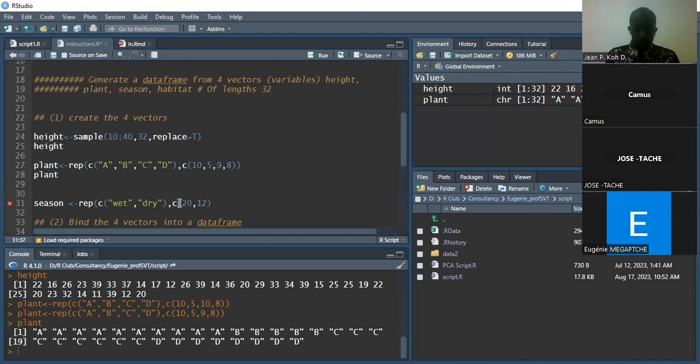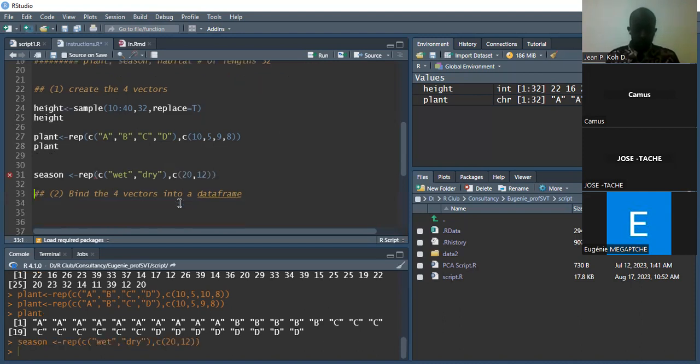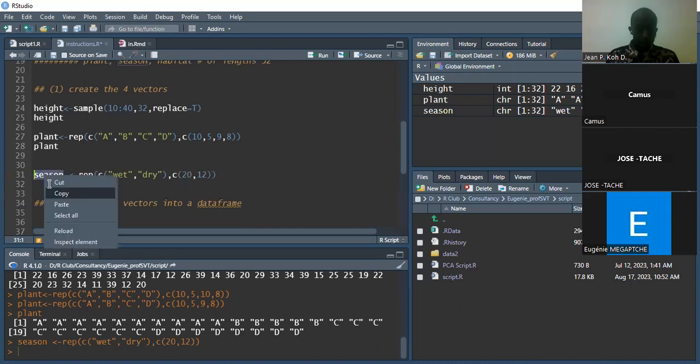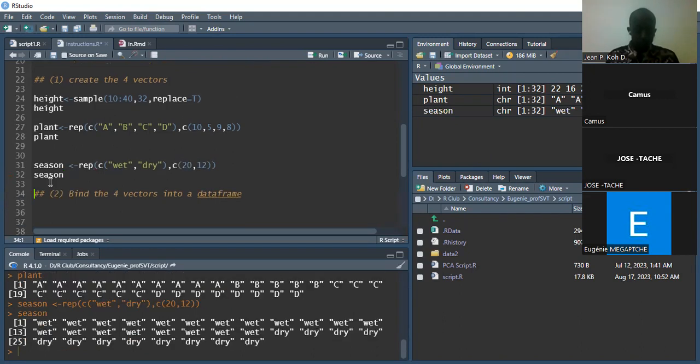We close the bracket and run the line of code with Control Enter, or you can click on run here. After running, to display it at the console, you copy season, paste it there, and press Control Enter. You have the vector generated here.